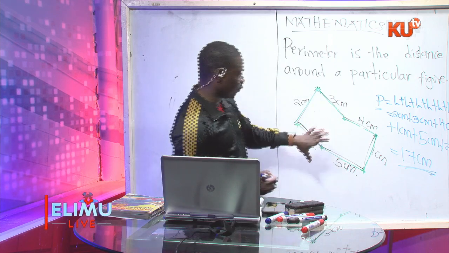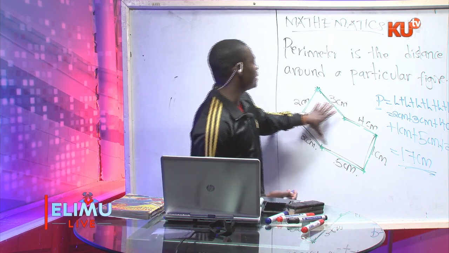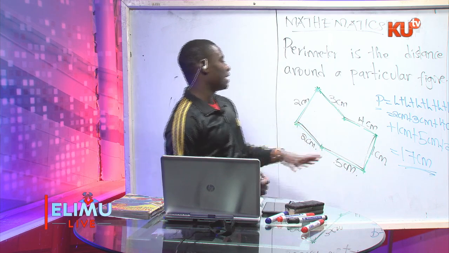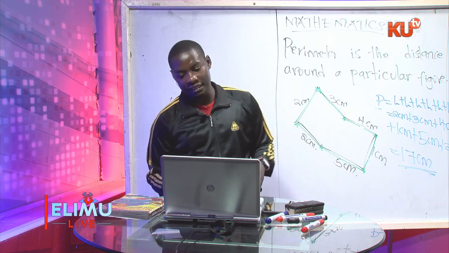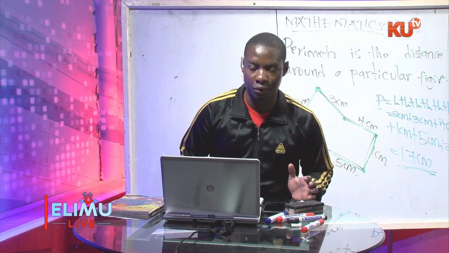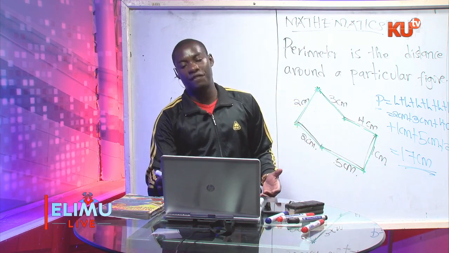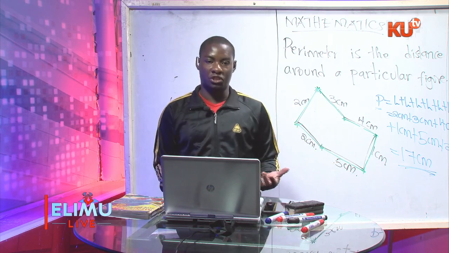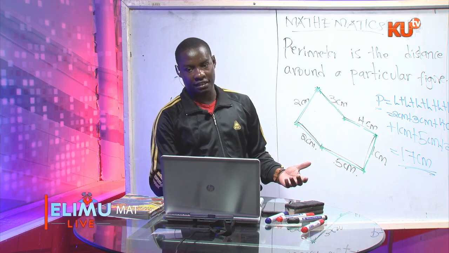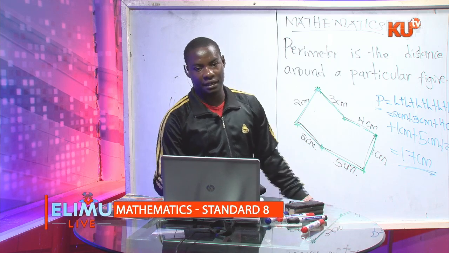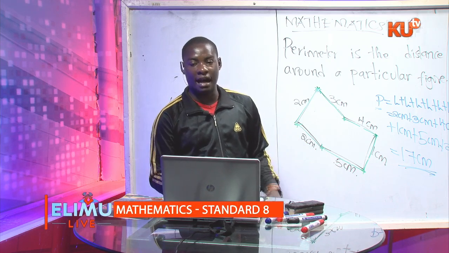But if it's a class 4 or a class 5, they will give you the same units. So you take the perimeter and add all the lengths that are there. So that is the first example when it comes to irregular figures. So let's look at regular figures now, because we can't have different irregular figures. The application of the formula is the same. Just look for the length and add all of them.